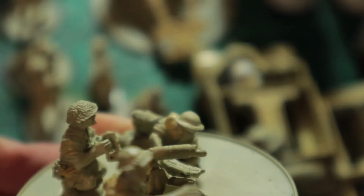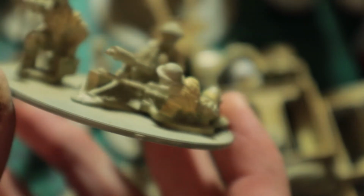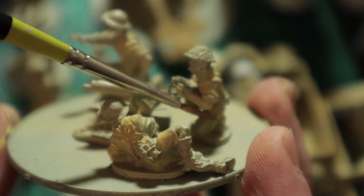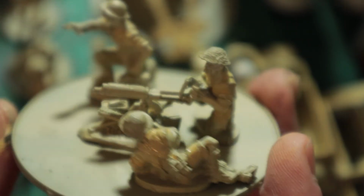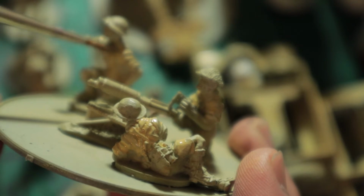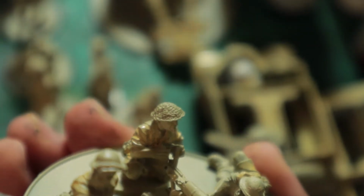However, there was a mistake that I made, and it happened after all of the painting had been done. I was about to record what everything looked like on the dioramas, and it was going to be fine. But then I accidentally dropped the medium mortar. The actual tube for the mortar broke off and got lost underneath my hobby desk. I have not recovered it so far, even though I probably could, just because of the situation in the room that I do hobby in and record in. Right now, that's not really a feasible option. So I screwed up pretty hard.